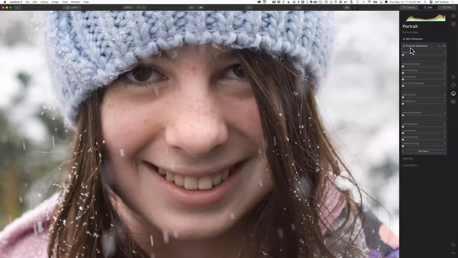We're going to do most of our work here in AI Portrait Enhancer, and the eyes are really the thing that I want to work on here. So I'm going to increase the eye whitening a little bit, just to make that pop a touch. Eye enhancer, I almost always increase the eye enhancer. And again, you may not be seeing a whole lot of difference, but bear with me. Dark circles remover, I know this is an 11-year-old, and you're like, how can an 11-year-old have dark circles? We all have dark circles. And the dark circles remover doesn't completely eliminate it. It just kind of brings a little bit of lightness there. In fact, I'm going to increase the face light just a touch.